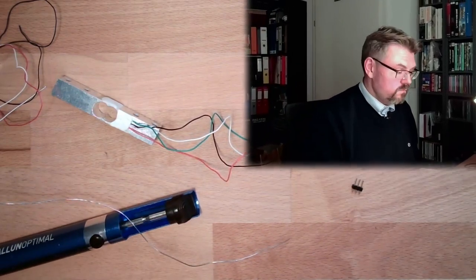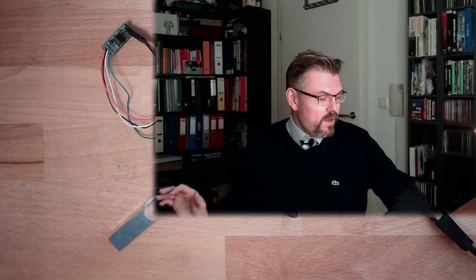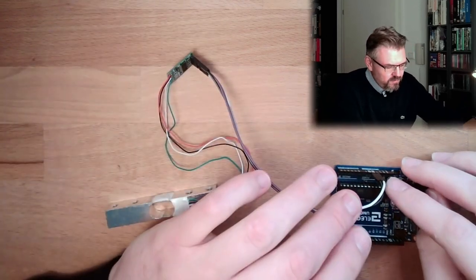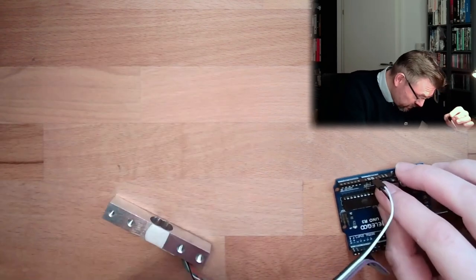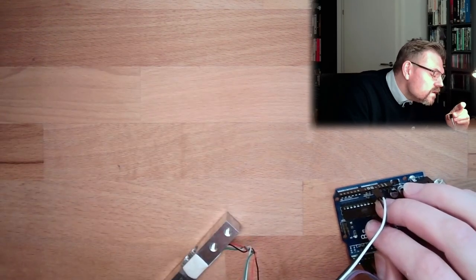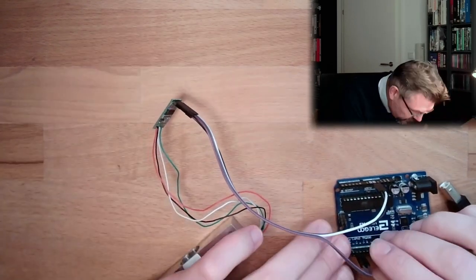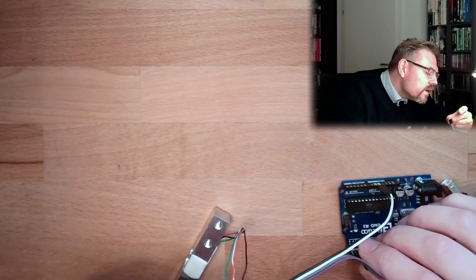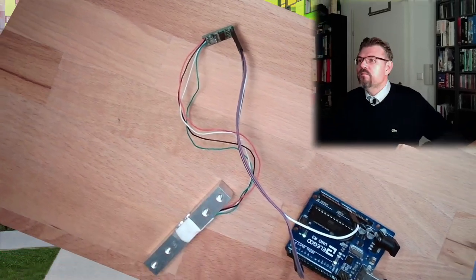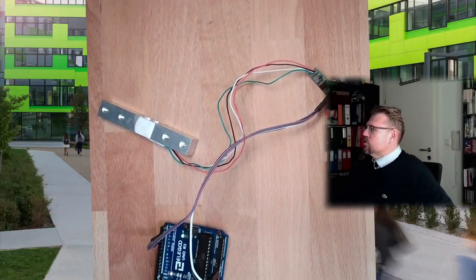So I'll try now on the computer to find the correct library and connect this to the Arduino. It took a while until I found my Uno. What I also did is connect my load cell here — soldered and connected. Plus to 5V, ground to ground, so it's labeled here as VCC and ground. Then I connected DT to pin 3, and the clock line SCK is connected to pin 2. So two is clock. Let's connect this now to the Arduino.